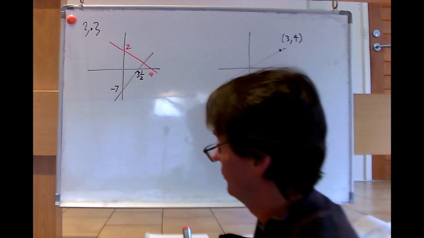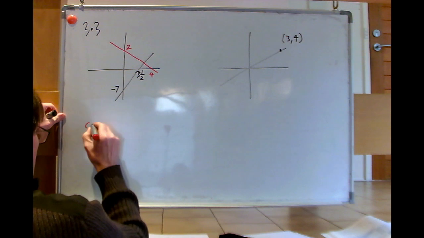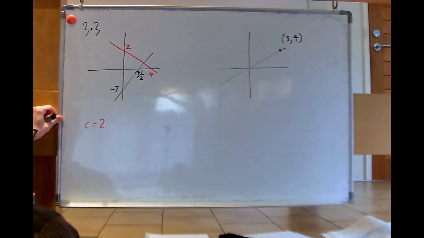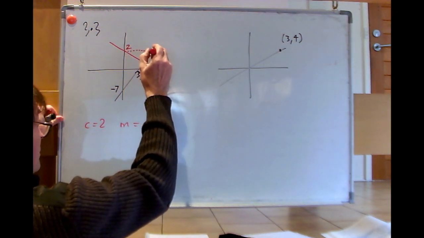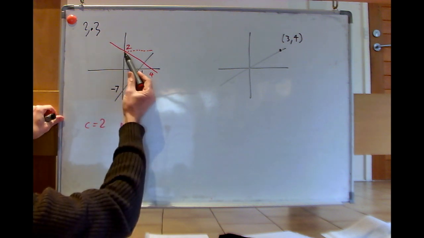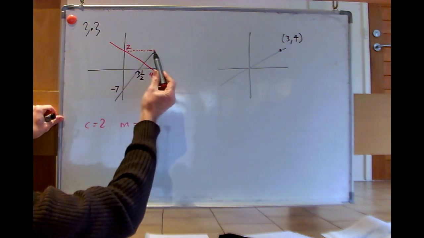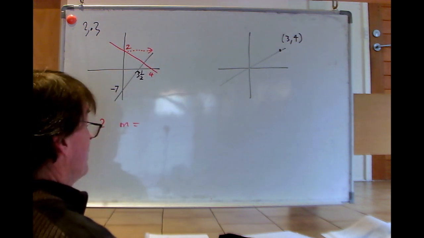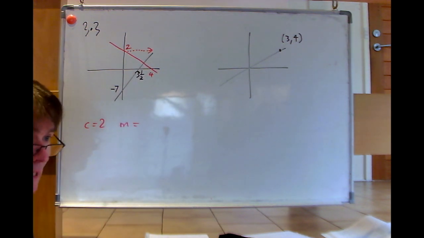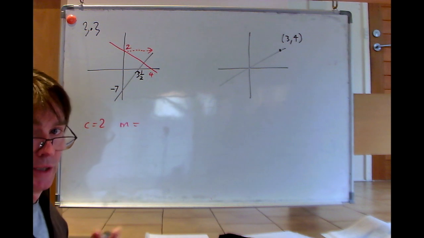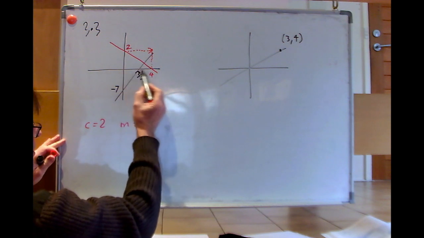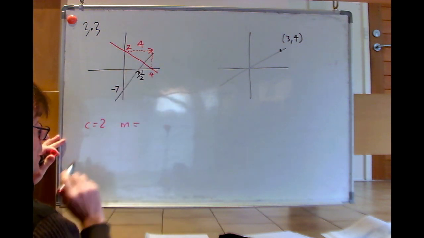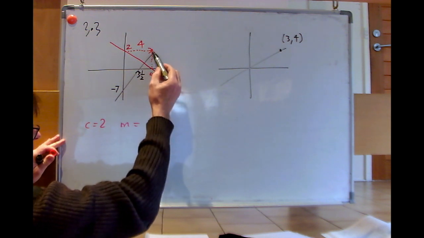So let's have a look at the red line first. We've got c is equal to 2, the y-intercept. The m is equal to rise over run. So for that, I need a gradient triangle. I always start somewhere on the graph and I have to go to the right. That's important, always to the right. And I keep going to the right until my line is directly above or directly below another known value. Well, here's the only other known value I have. I had to go across 4 units. To get back to the line, I now have to drop 2.